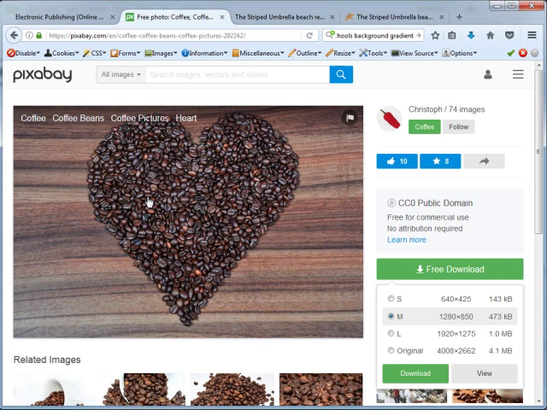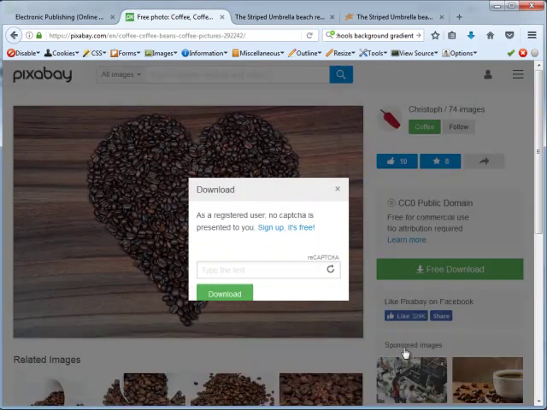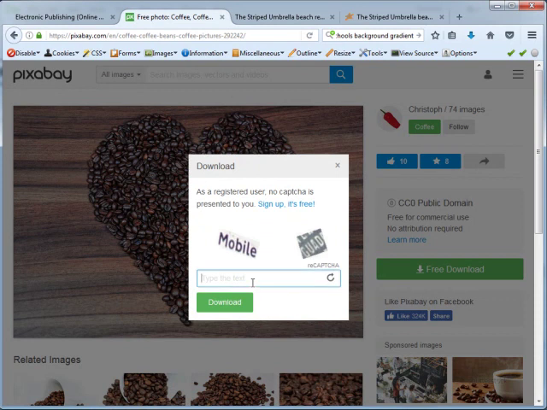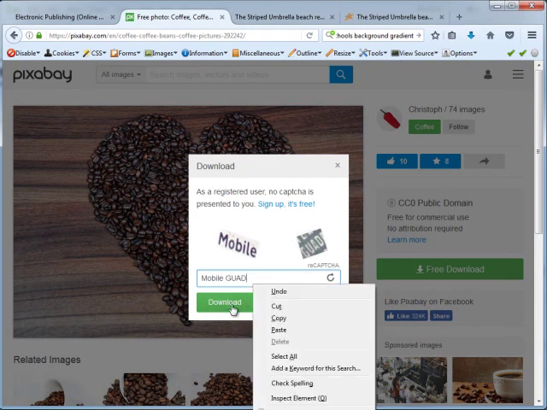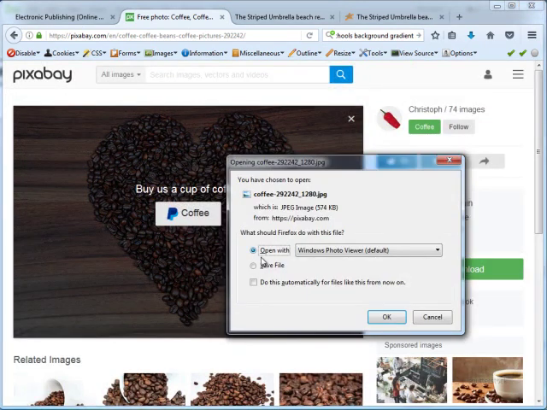If you need help with that, please let me know, and maybe I can actually play with this one. So I'm going to download and type in the CAPTCHA. Hopefully I get it right. Is that a C or a G? We'll find out. Okay, so it allows me to download.